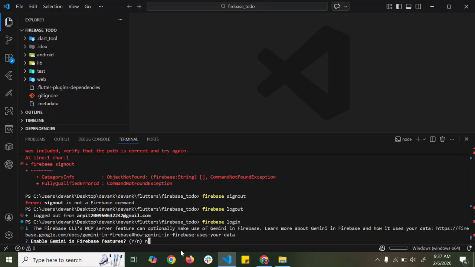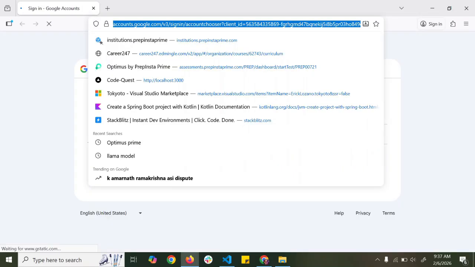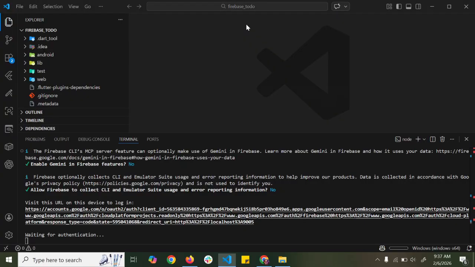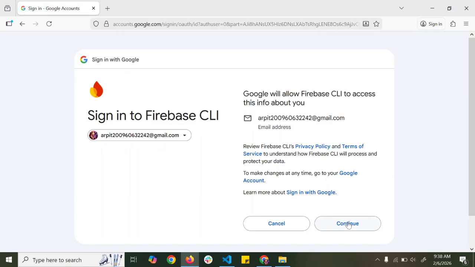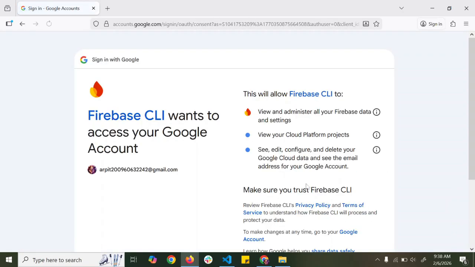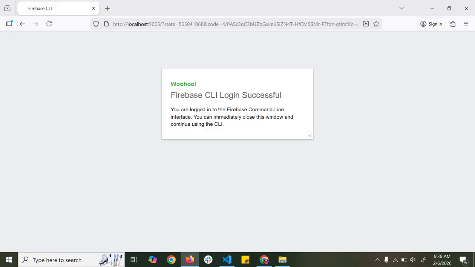For now, no, not now. Okay, I will copy this one and log in to my account, because this is the account I used to sign up. Similarly, we can do this. This grants access for the Firebase CLI. Okay, nice. Now we have access to this.